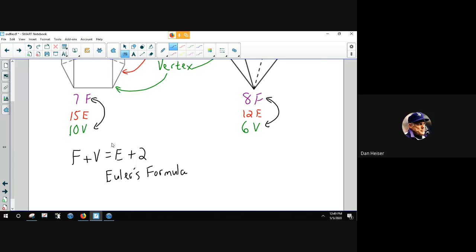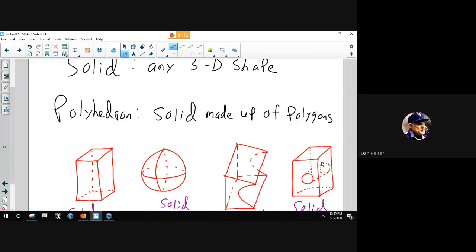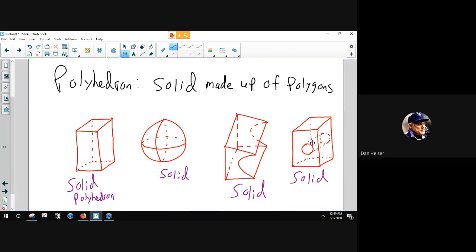So if we were to punch a hole into a solid, like this one here, for example, we would have some trouble. We would have to alter Euler's formula somewhat to account for that hole. This problem also, we would have to make this some sort of polygon, not a polyhedron. I'm sorry, not a circle. This could be a rectangle, square, hexagon, octagon, whatever polygon we could put here. The point is it would have to be all segments. So we would have more edges, more vertices on either end. We would have had more faces and so on. And then we would have to alter Euler's formula a little bit.